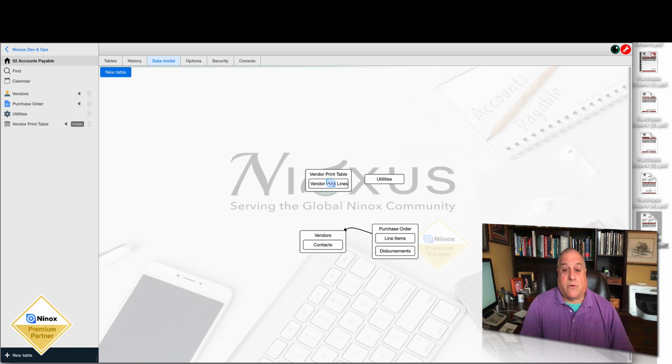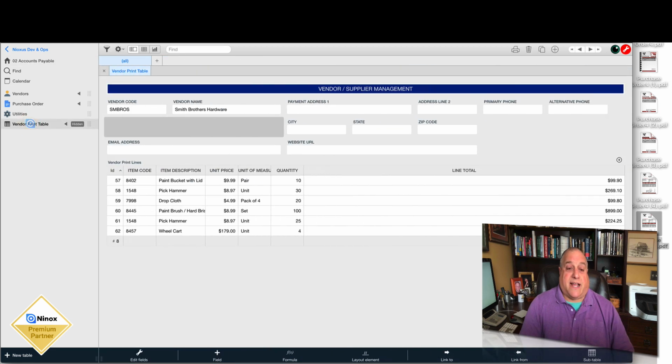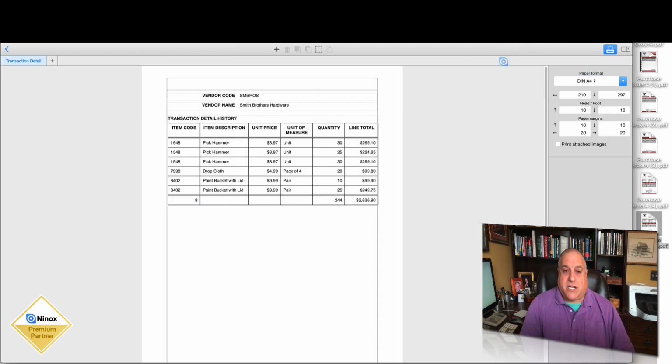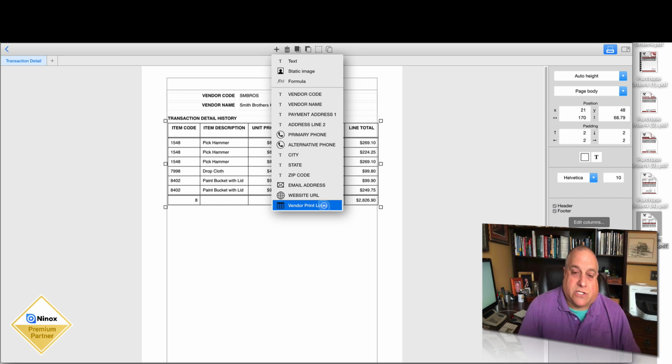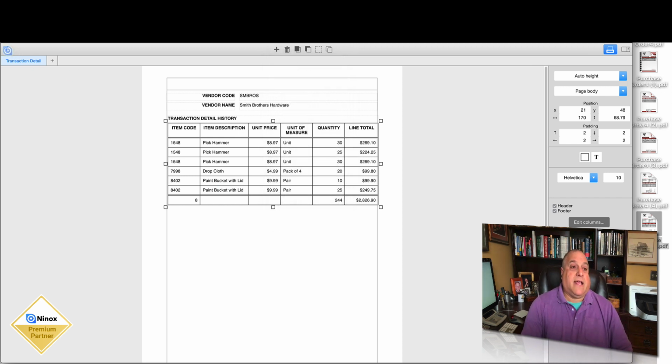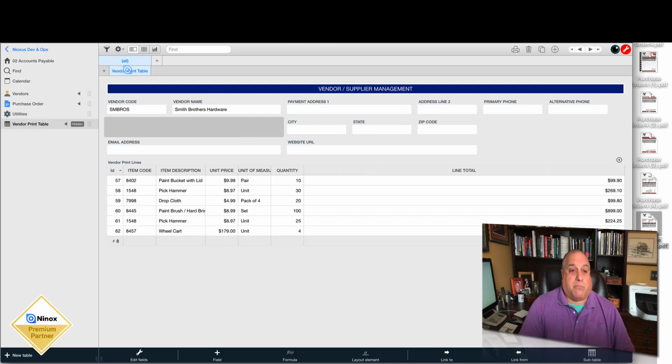Here, there's no embedded view. These are child records. And as we know, the children of a parent can be printed, can be embedded as a multi-record embedded object in the print format of the parent. Let's go look at that print format. We go into our Phantom table, we access the print engine, and there's exactly what we want. The code of the vendor, the name of the vendor, and every line item from every PO that we ever cut to this vendor. Because these vendor print line records are children of the Phantom parent vendor print table.